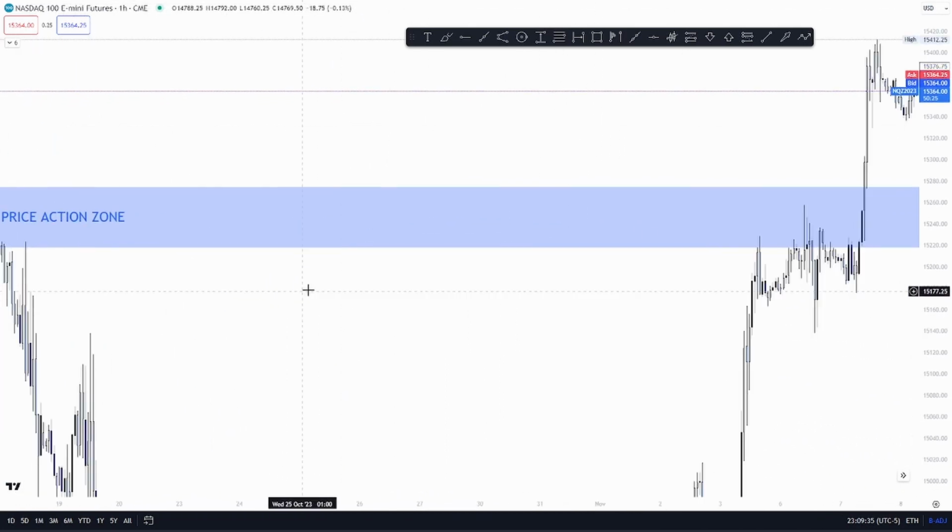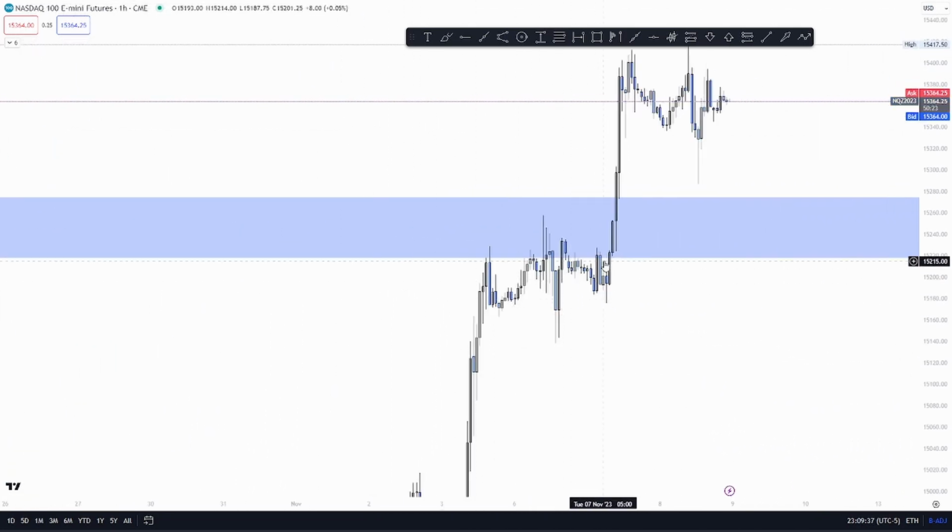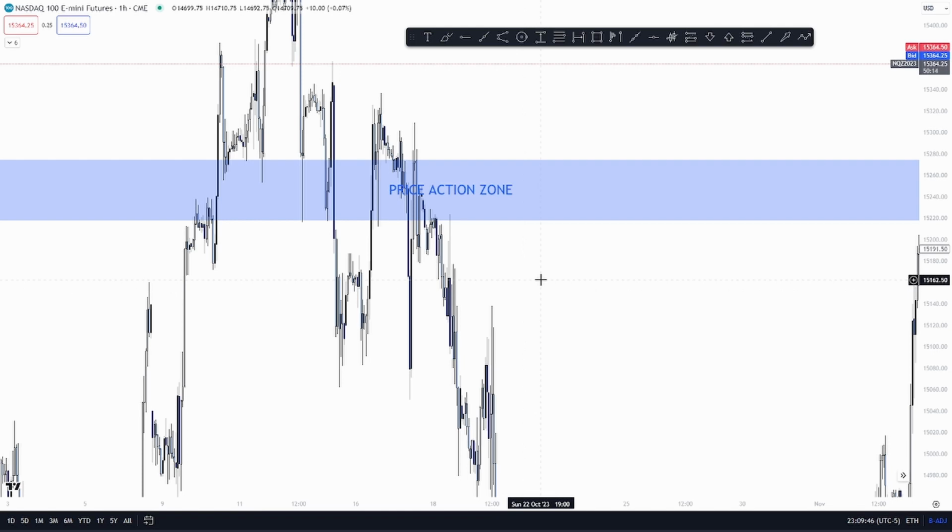And then if we go even more recently in time, well, hey, we had an aggressive price action on November 7th of this week. You can mark these out on any time frame. They work on all time frames. I prefer to use them on a higher time frame. Why do I like them on a higher time frame?